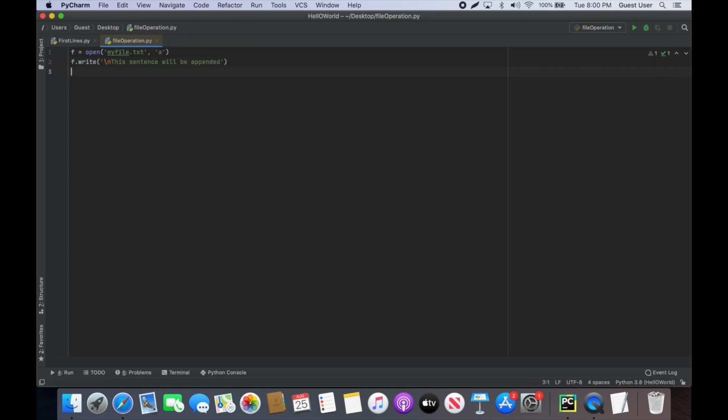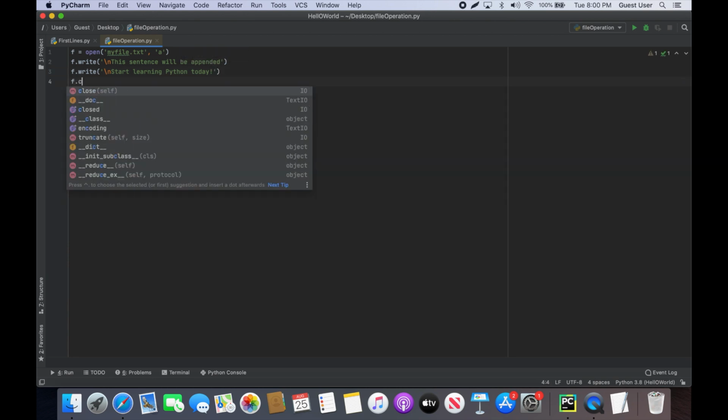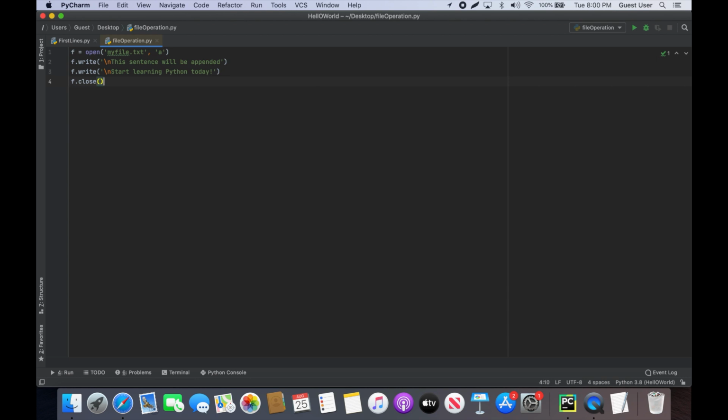Okay, and then go down a line, and then type f.write, and then a pair of single quotes, \n once again, and then "start learning Python today." Okay, and then on your last line, we're just going to type f.close, and then an empty pair of parentheses.